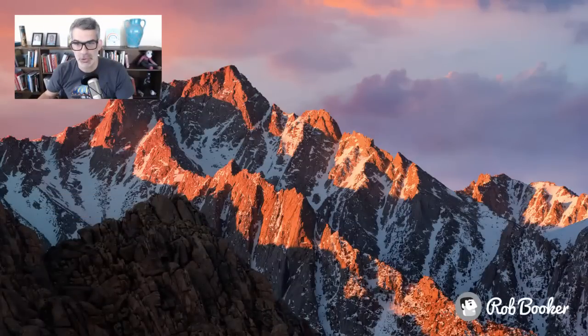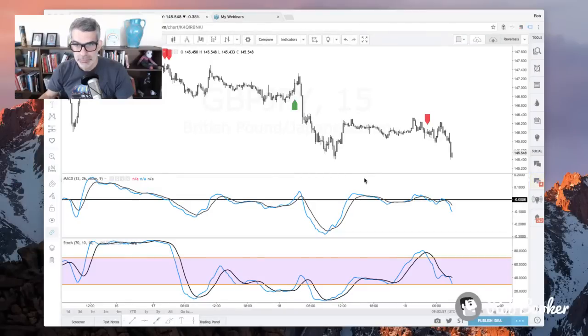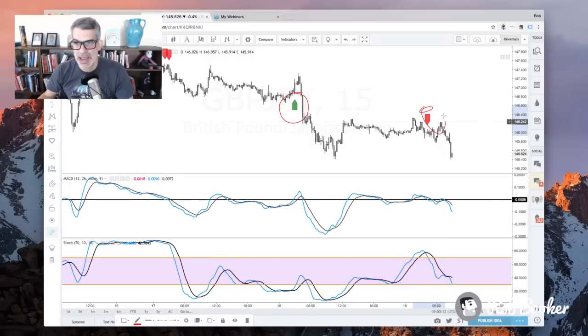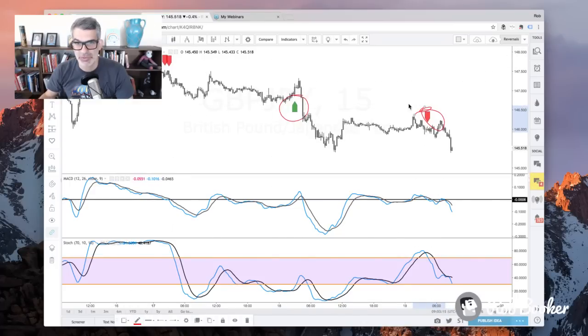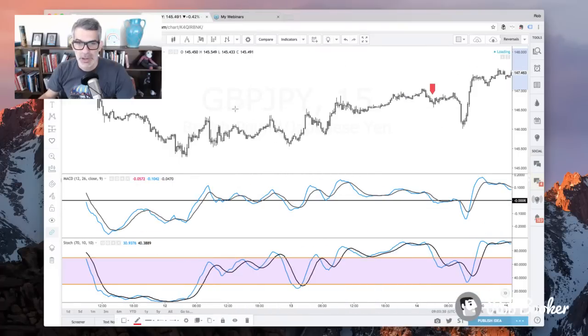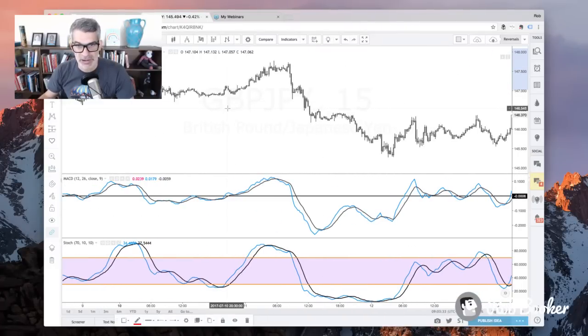How I built my favorite indicator. Let's take a look at Google Chrome. On the screen now, you'll see my Google Chrome browser, and you will see the British pound, Japanese yen 15-minute chart. On this chart, you're going to also see these reversal arrows. In the past, I have called these reversal tabs or reversal arrows or a lot of different things. But reversal tabs or arrows is what I have called these in the past. And these are indications that price is going to reverse. If you look back in time, it's definitely not a guarantee that price is going to reverse.